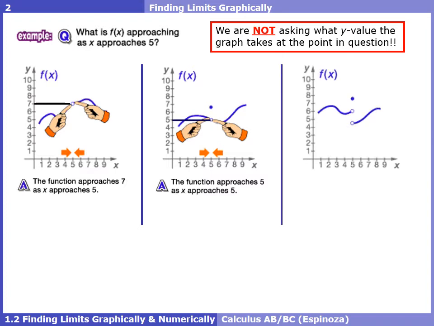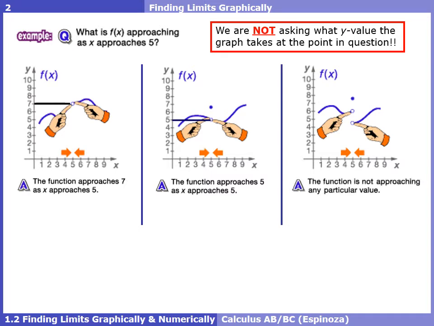In this case, again, this idea that we're trying to understand here is what is happening as we get closer and closer to 5. Again, if you like the finger way of trying to figure out these limits graphically, what you can do is put your left finger to the left of 5 on the graph and put your right finger to the right of 5 on the graph. In this particular case, you'll notice something's happening different than the first two cases. Our fingers are approaching 5 from the left and the right, but unlike the first two examples, they're not coming together. In this case, our left finger looks like it's approaching about 6.